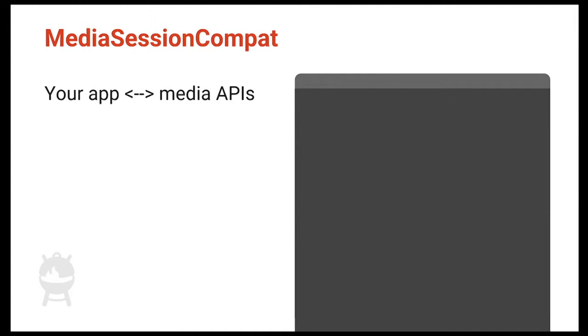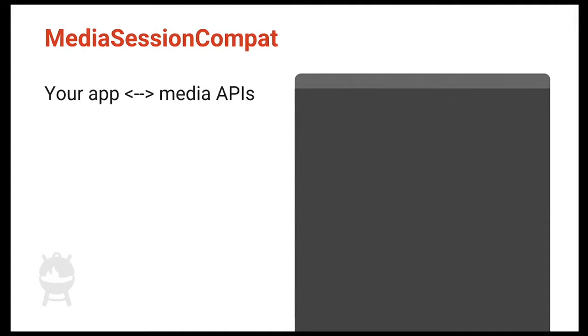So instead, the system has this concept of a preferred media button receiver. It's basically a last-wins kind of model. So the last one to register that they want to be the preferred media button receiver wins. Very similar to the audio focus model, where the last one to say, I want audio focus, gets it. So if you've ever had Play Music respond to a Bluetooth control when you're in fact listening to another app, that's because something's messed up in the preferred media button receiver. So that is one of many things that MediaSessionCompat gives you.